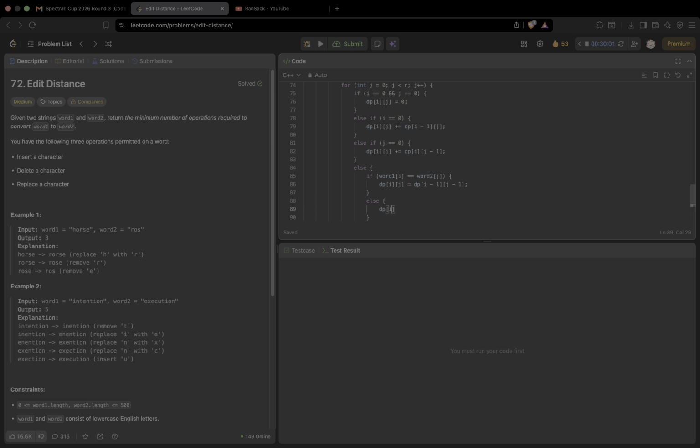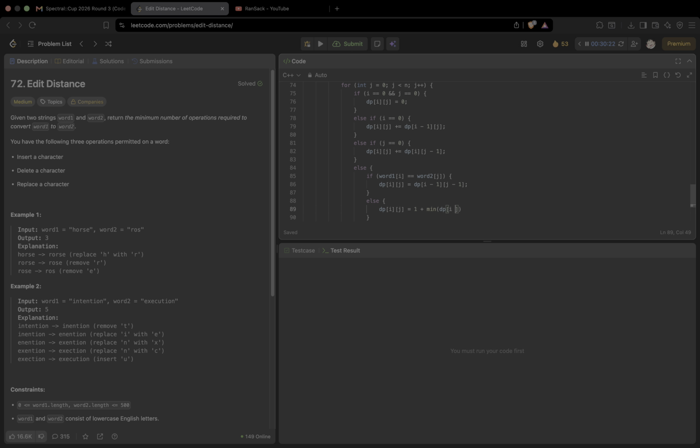If it is not equal, now we need one operation to do something, and we need to check that one operation from delete or replace or add, which gives minimum.